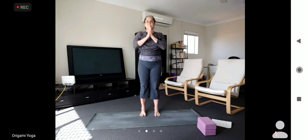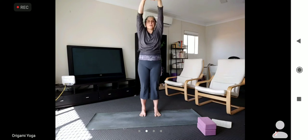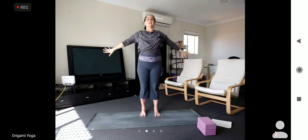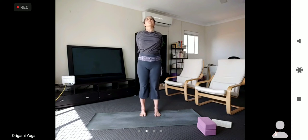Inhale, interlace your fingers in front of you. Exhale, push your palms away from you, round your back. Inhale, lift your arms to the sky. Exhale, soften your shoulder blades. Inhale, keep lifting your arms high. On the exhale, release your hands and interlace them back behind you. Inhale, roll your biceps out, slide your fingers past your tailbone. Inhale, lift the heart. Exhale, soften through the chest. Squeeze your shoulder blades together, roll your thighs in and back, extend your tailbone down.